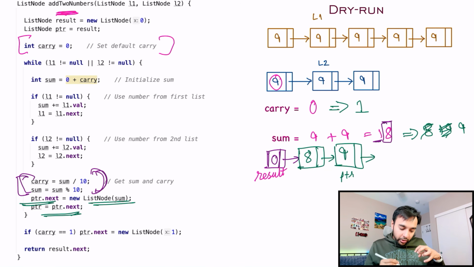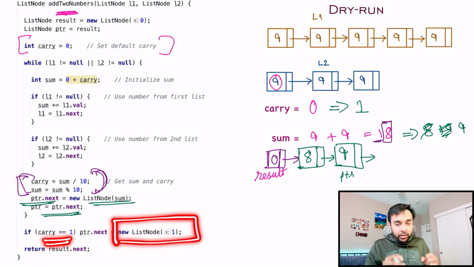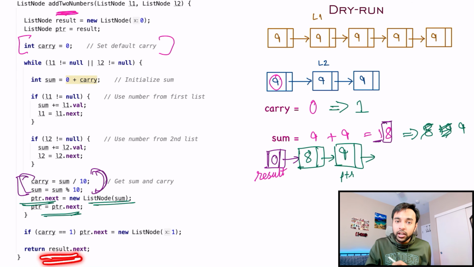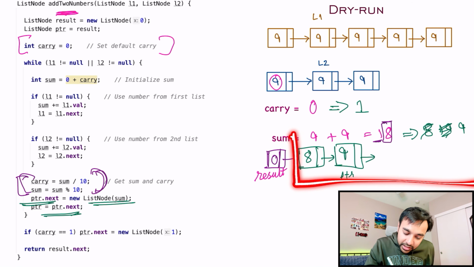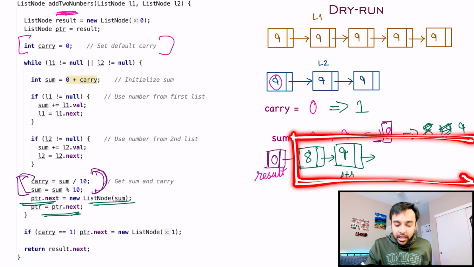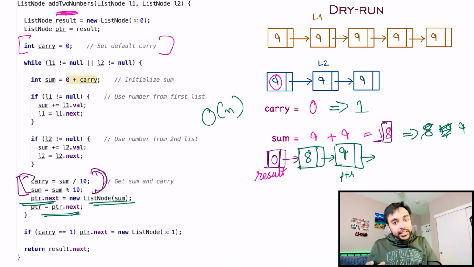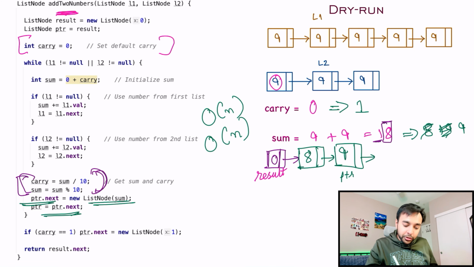And once you break out of this loop, if you had a carry remaining, you just add one more node with the value 1, because that was your carry in fact, right? And once all of it is done, just return result.next, because your entire answer will be after the next variable of the beginning node. The time complexity of this solution will be order of n, where n is the length of the larger linked list, and the space complexity of this solution is also order of n, because there could be n digits in your resultant list.